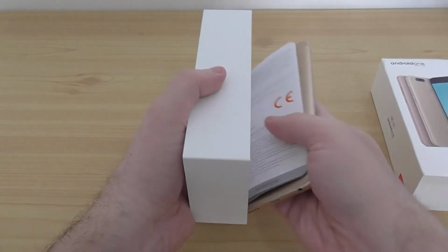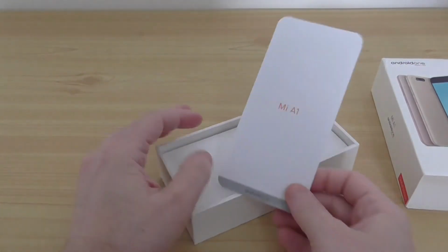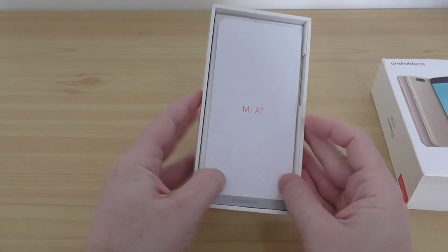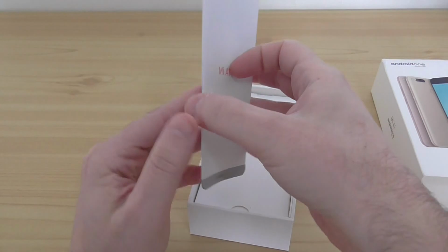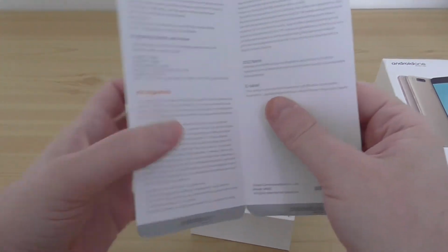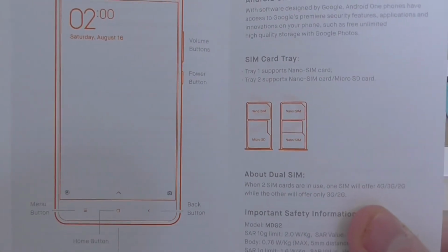So of course this is the phone. So what you get inside the package. First of all, this package doesn't contain any case for the phone or a screen guard, so you need to buy them separately. And this is the user guide, basically very basic stuff here.